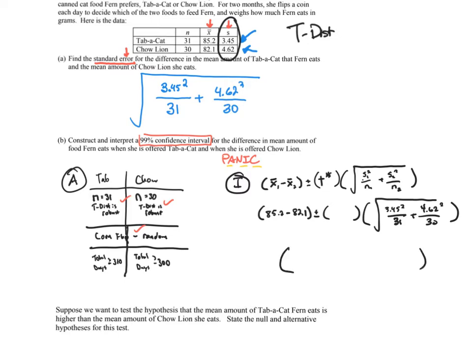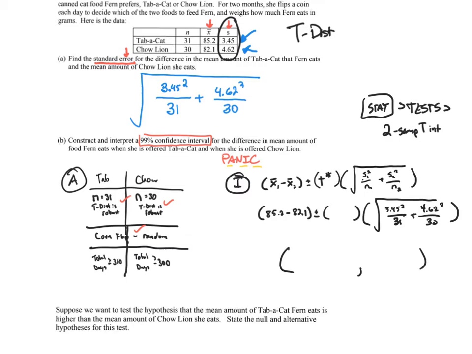I'm going to let my calculator also give me this. So in your calculators, let's go to stat, tests, two-sample T interval. Again, T because we are doing T distributions and not normal. Interval, right? Right now we're doing the interval; later on we'll do the test. Do we have data or stats? We have stats to put in here.